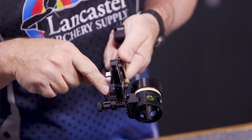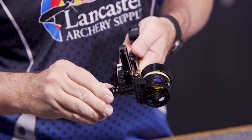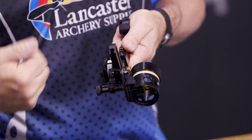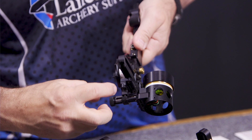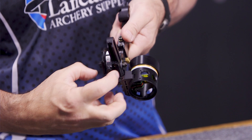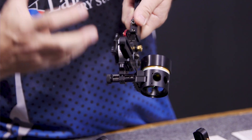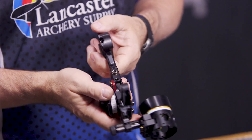Your other adjustments — while looking at this part, this is going to be your windage. It's a click system — you click through to move that scope in and out. You can also make big adjustments by loosening that screw, then I can change the position — you can see these lines — and move that whole bar in or out. That adjustment on the inside moves the silver bar. So you've got two adjustments for your windage, and you're going to have enough adjustment no matter what bow you put this on.